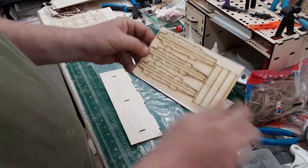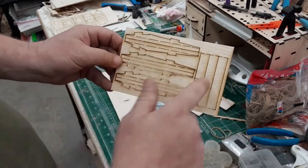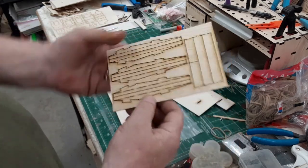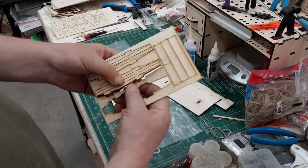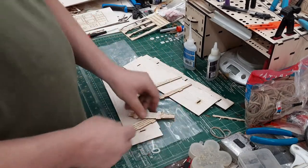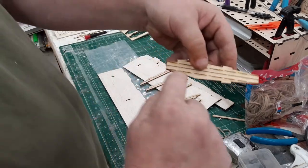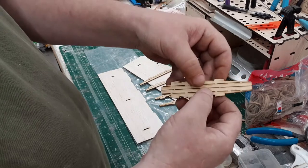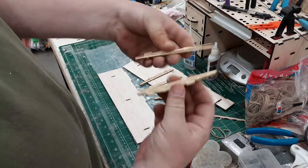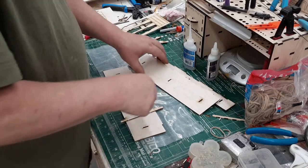Other parts to the wing — these are your ribs. And these are center section doublers; I'll show you those a little bit later. But for now, go ahead and pop your ribs out. Don't separate at the dash line yet — I'll tell you when to do that. You want to separate them so they look like that. Set three aside and keep three with you.